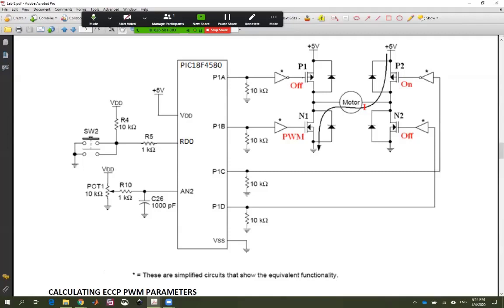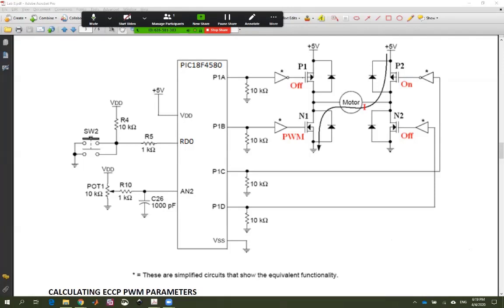If you want to switch on a P MOSFET, then you should send a 0 on the gate. But if you want to switch on an N MOSFET, then you should send a 1 on the gate. Since we have this buffer circuitry already connected here for the N and P MOSFETs, we do not have to change the logic of the output pins.